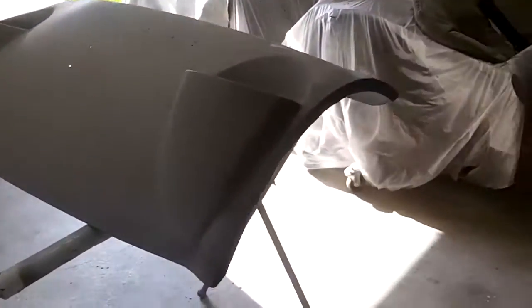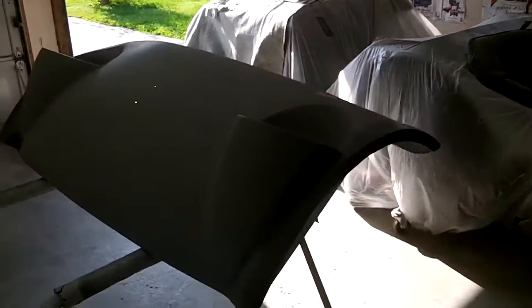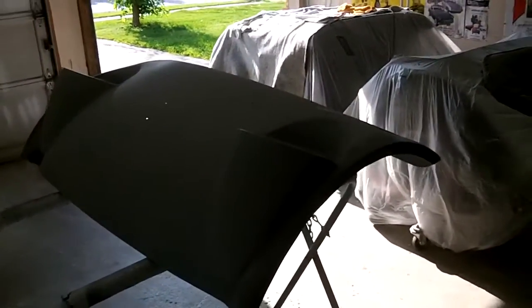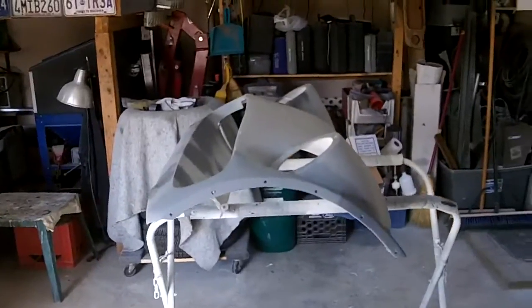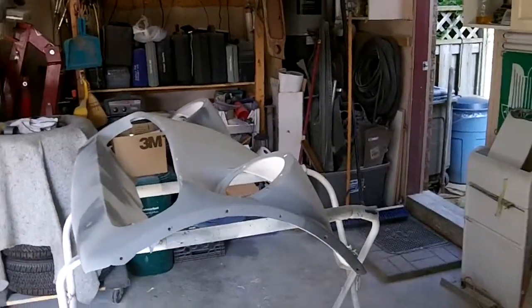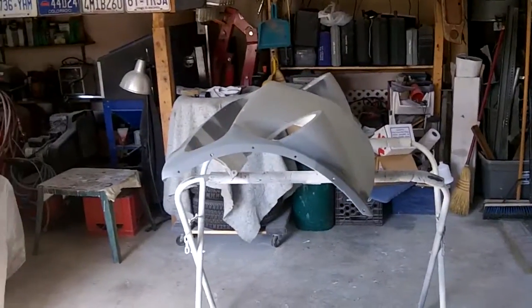So anyway, we're back out in the garage today. It's going to be a hot one. It's supposed to be 29 degrees Celsius and fairly high humidity, so we're looking at some thunder showers possibly this afternoon. We'll have to keep an eye out for that. It'll be upwards of 85 to 90 degrees Fahrenheit in the garage today, so it'll be a warm one.